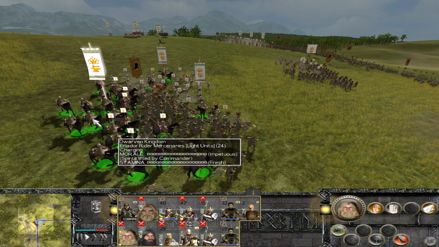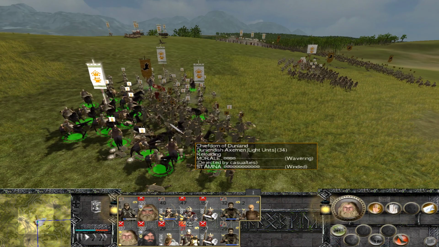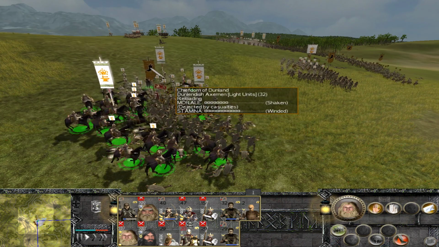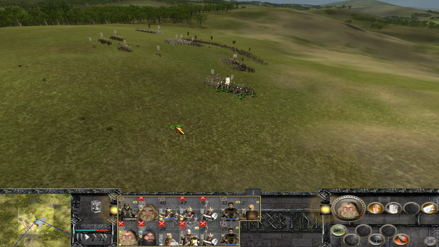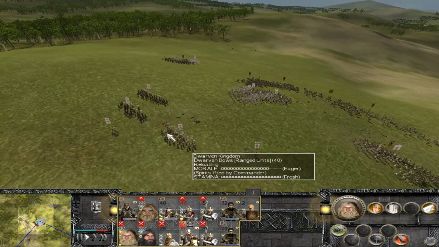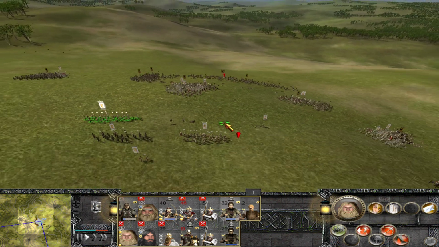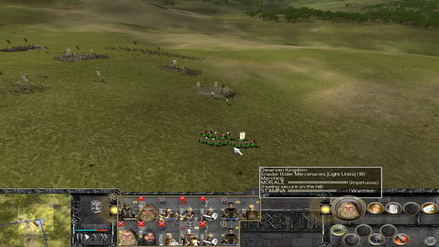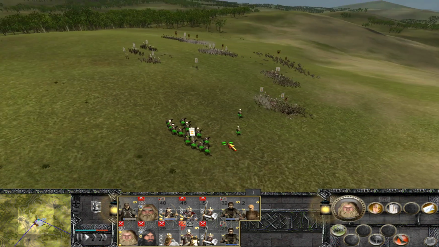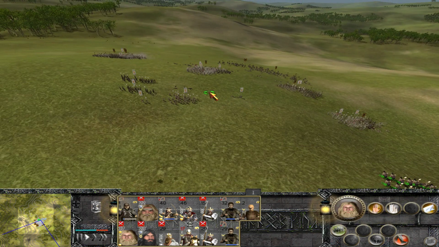So it's good to hold them in until either they start to take losses or the charging text disappears from the tooltip. Now they're down to 34, 33, 32. I'm tempted to keep them in here, but they're probably going to flee anyway. So let's pull them out. Let's focus fire on the general. We can go for another charge if needed, but we get down to 17 men here, and we may be under fire as well.